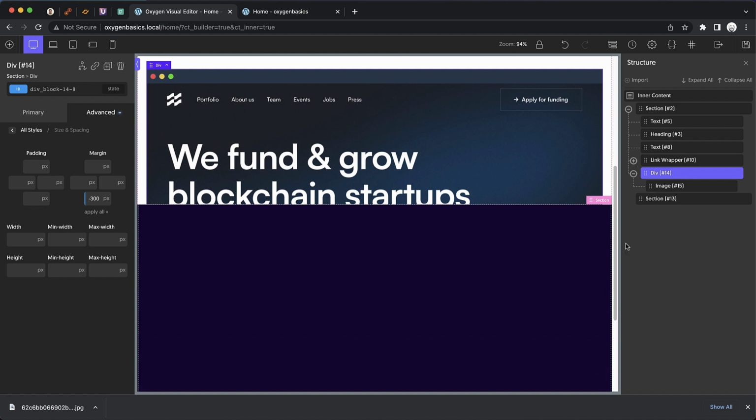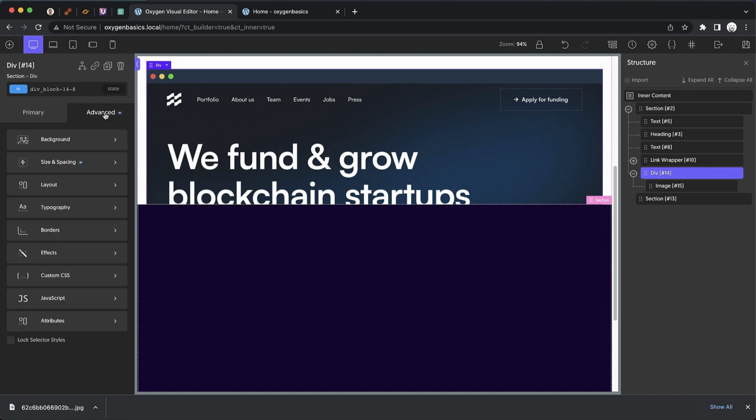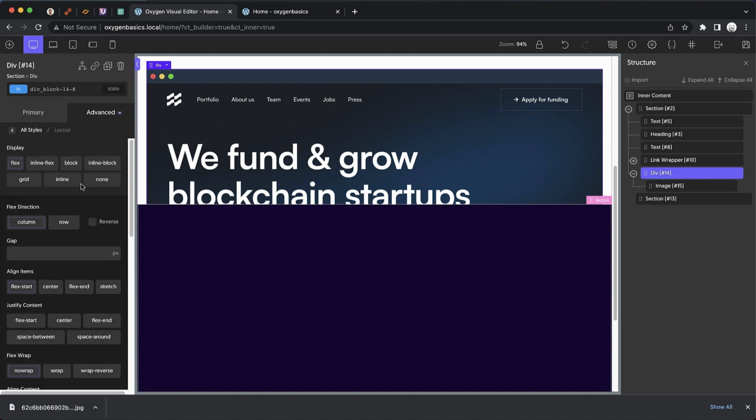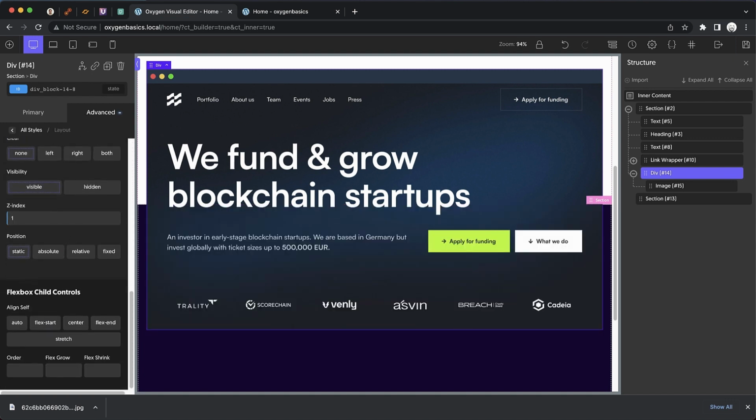And you can see here that it moved up about how far we want it. Now, I said it would move behind the image. It may not by default. As you can see here, it's not doing exactly what we want. So let's go ahead to Advanced Layout and raise that Z index to just 1, which will give us kind of the effect that we want.